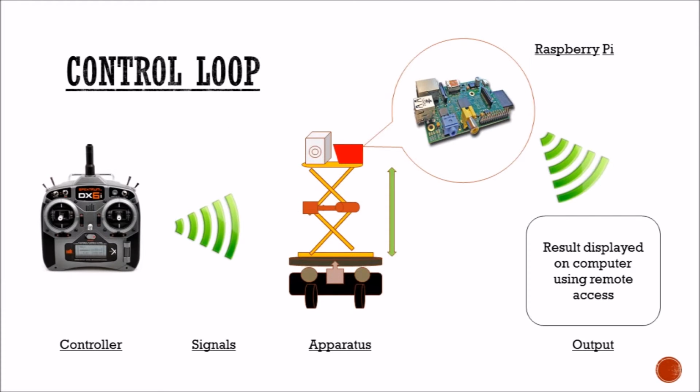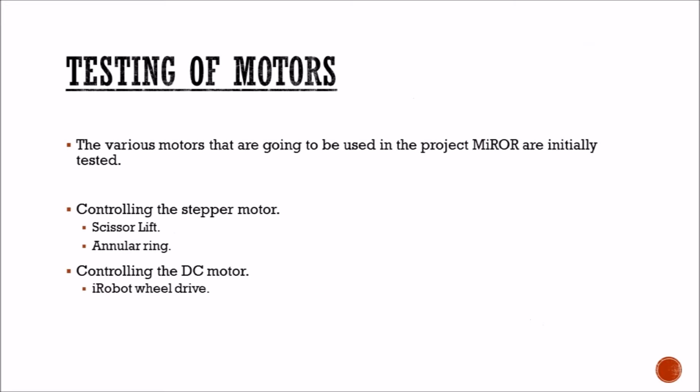So this is a control loop. This is the whole setup of the project, in which the iRobot and the scissor lift are controlled by the controller, and it is integrated with the Raspberry Pi to give the displayed output. Testing of motors. The motors control the scissor lift and the annular ring, and they also control the iRobot wheel drive.